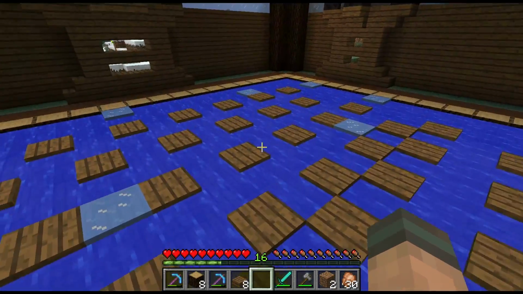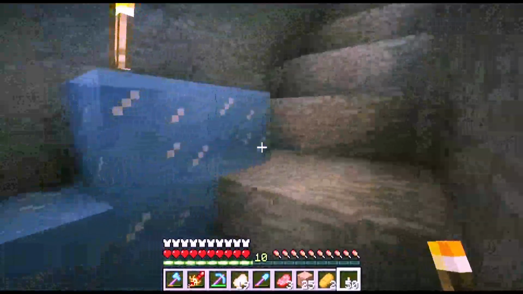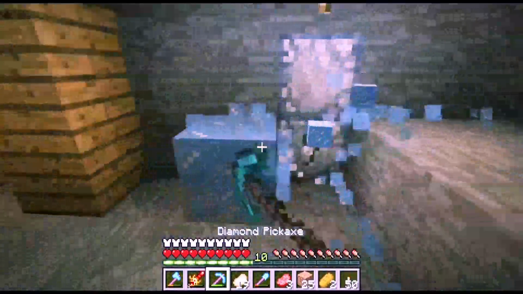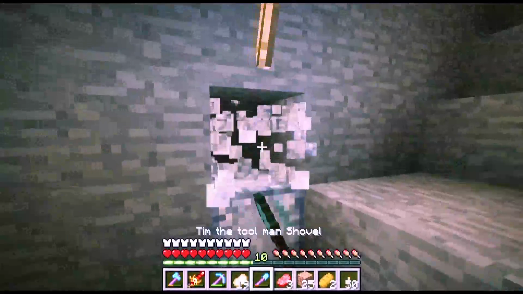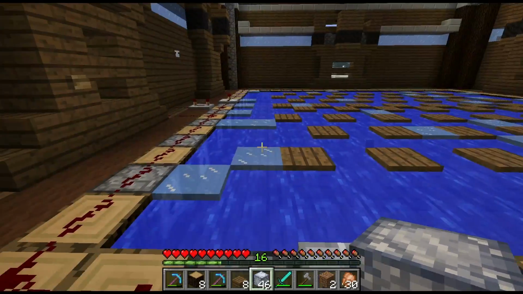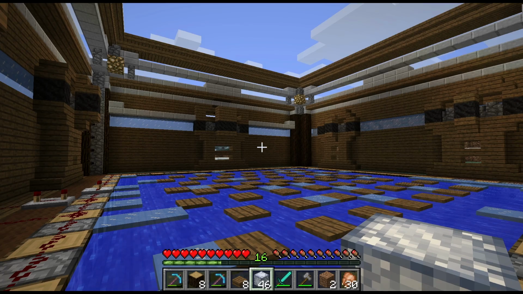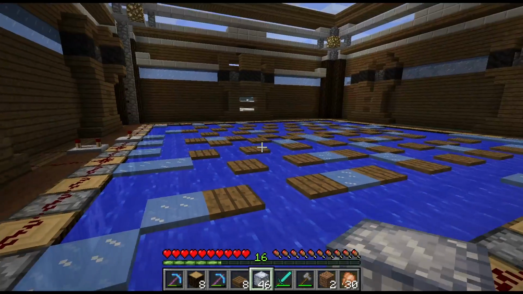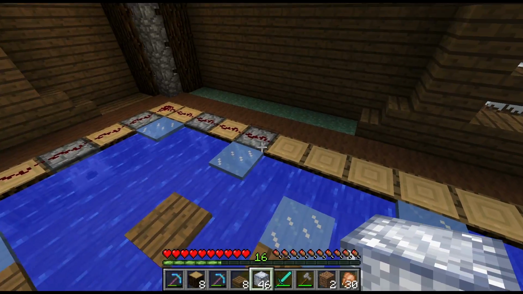But when I was building this, I had a flashback to last episode when I was running in the caves, and there was the permafrost, which was freezing water around it, and I was like, I have all that permafrost that I never did anything with. What if I change these blocks here with the permafrost? So I'm going to try that. I'm going to see if it makes it turn into ice any faster, because that would be cool.